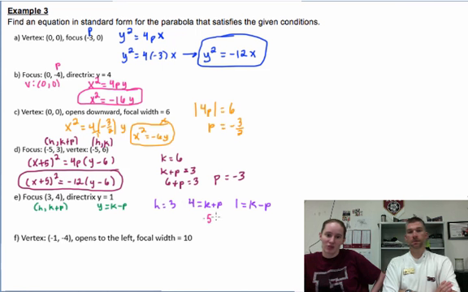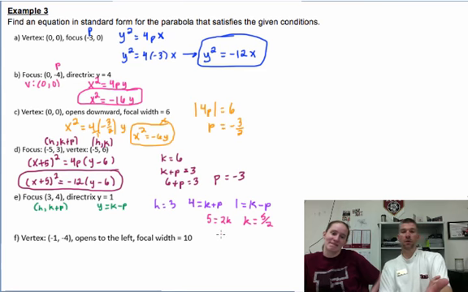So 4 plus 1 is 5. K plus k is 2k. P minus p goes away, so k is 5 halves, which would be 2.5. Which is half of 3. Should be 1.5, right?